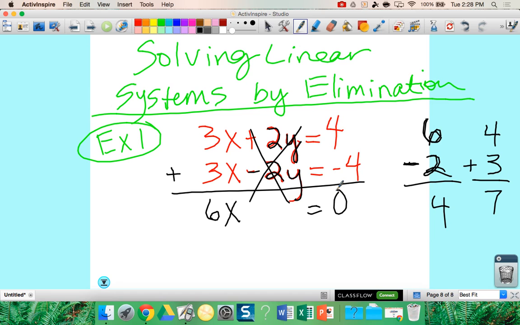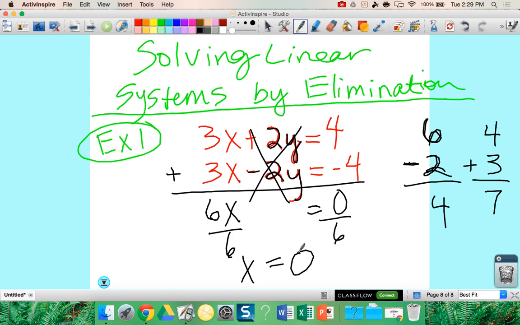That just so happens to end up like that. Your constant won't always equal 0 when you add it to the other one. Okay, so to solve for x, what is the last thing we need to do? Divide by 6 on both sides. 0 divided by 6 is? 0. 0 divided by any number is 0. Okay? Now, we have the value of x.